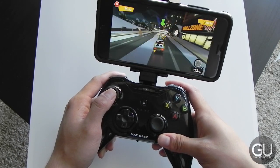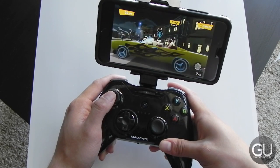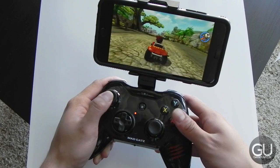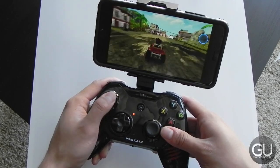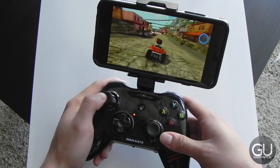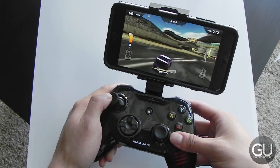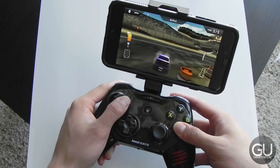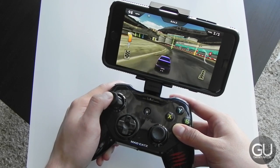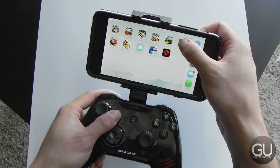You already saw a couple of the games, but here is Crazy Taxi, and it works very well with the controller — I definitely recommend using that game with the controller. Here is Beach Buggy Racing, which works rather well as well, although the physics in this game are a little bit weird to me, so using a controller still helps. Here we are taking a look at Nitro. The D-Pad in this game worked fine, but when you're using the left analog stick, turning left actually goes right, while moving it to the right makes your car go to the left, so it seems like the developer had something to work on.